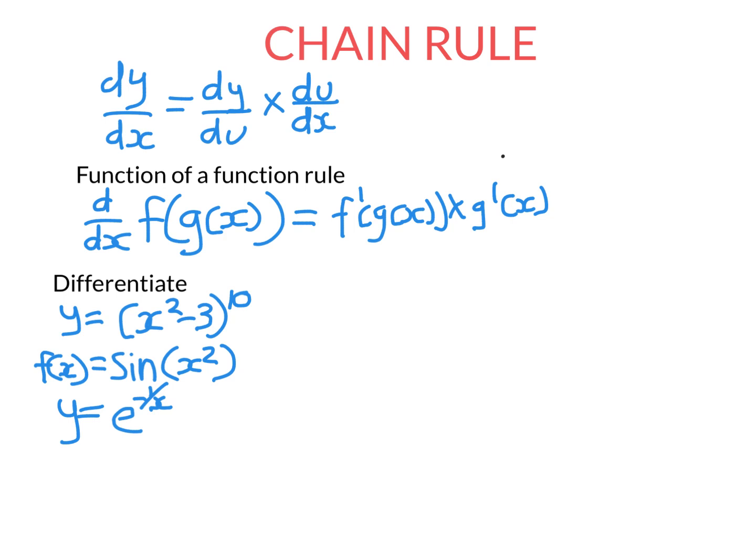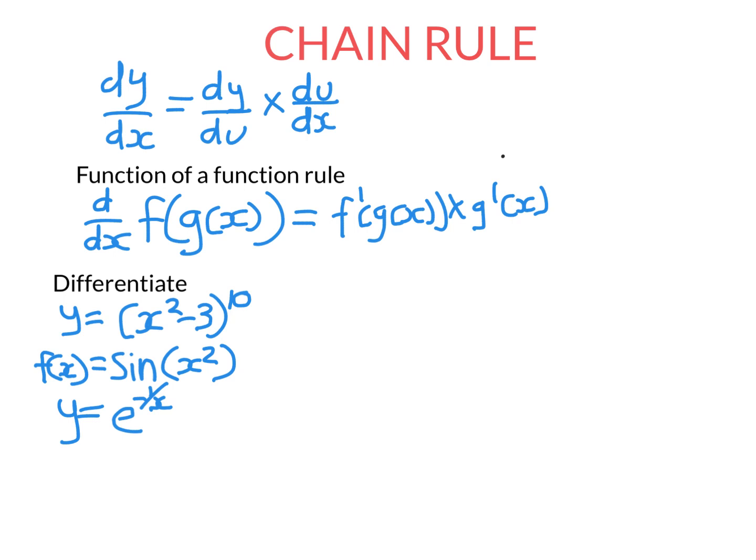Now you might see the chain rule written like this: f of g of x. To differentiate that, you differentiate the function as normal, and then you times by the derivative of what's inside. This chain rule is also called the function of a function rule, and that helps us because it tells us when to use it. We use it where we have a function inside another function. Both of these are saying the same thing. I just wanted to put them both there so you know what's going on.